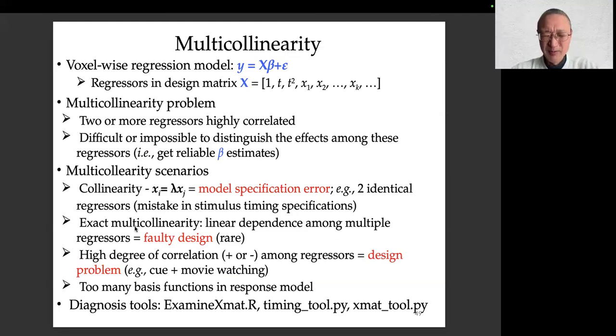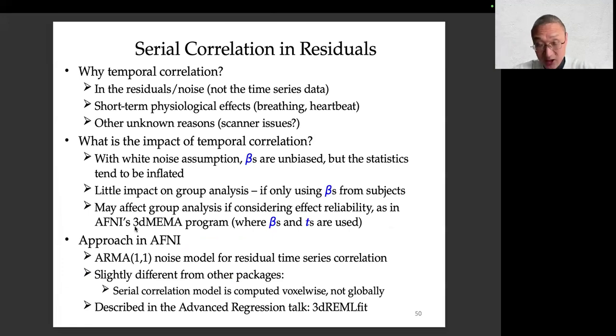Multicollinearity, I think sometimes we worry too much, except when it's a human error, where you make some mistakes about the timing. As long as we design the experiment carefully, collinearity is not usually a big concern nowadays, I think. Even if it's highly correlated, on paper you may say that's difficult. We may pay the cost in terms of standard error, the uncertainty, but it helps in terms of the trial sample size. So as long as you design the experiment carefully, that should not be a big problem.